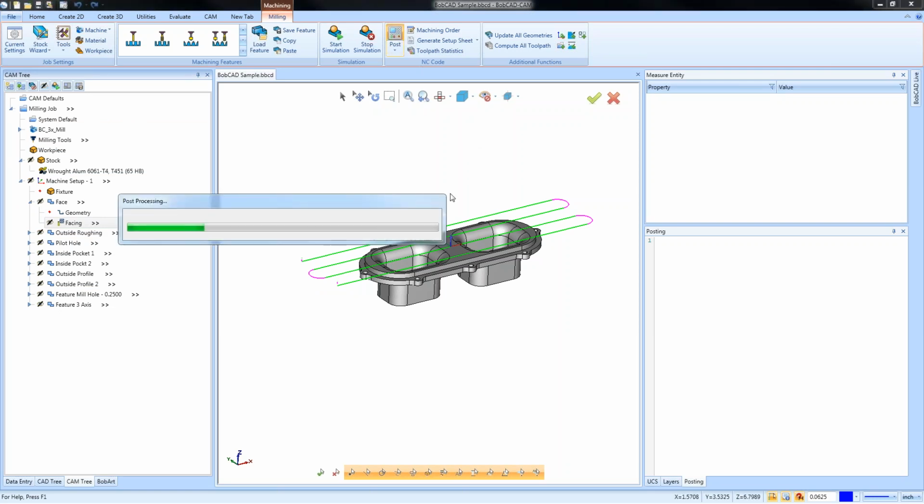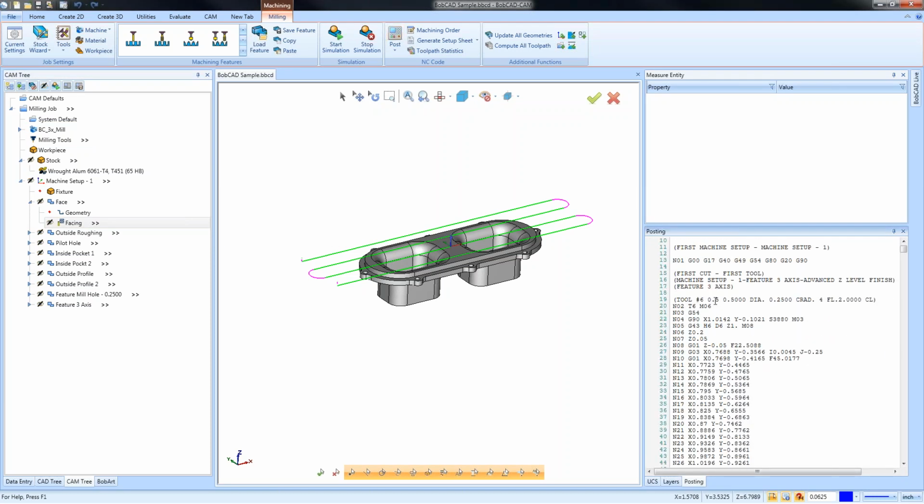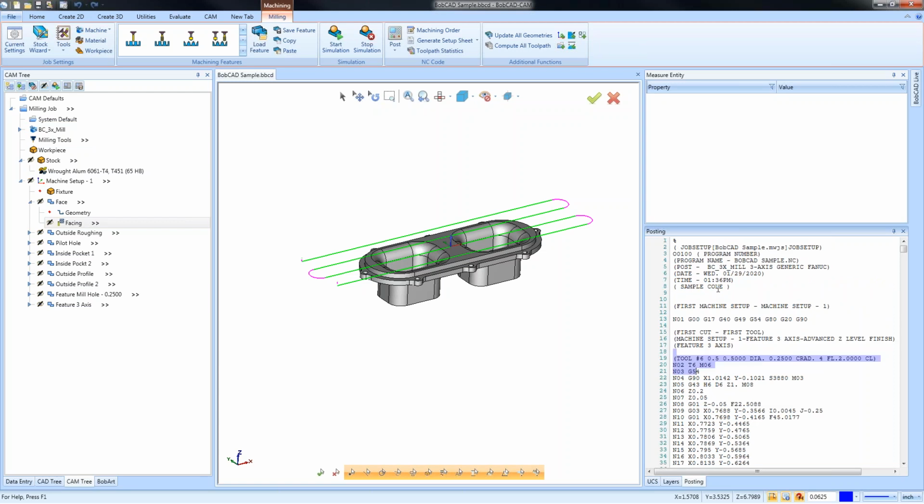We can post, and then when we post, it will preview in this window over here. Okay. This is a new feature in here. You can select code from here, right click, and copy code out of there. Okay, so this is new. So you have the ability to do that. This code here is just a preview.